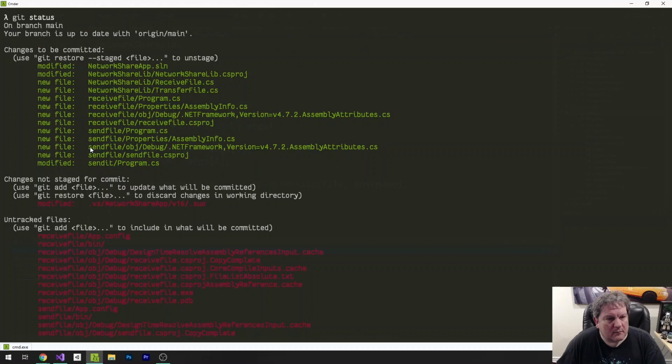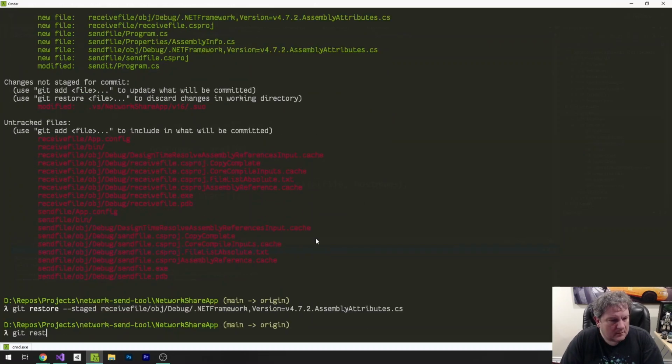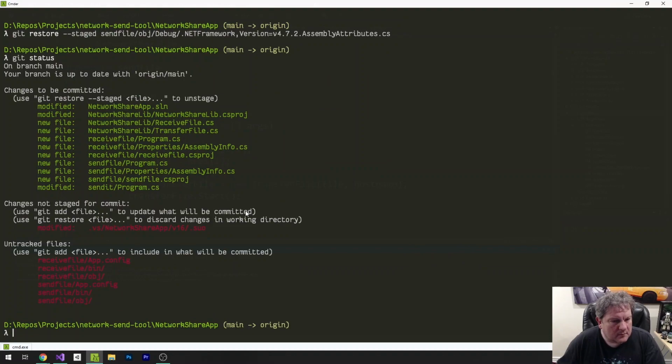Okay, and then this other one here, I don't want this one either. Properties. Okay, and I don't want anything. I do want app.config. Git add app.config.